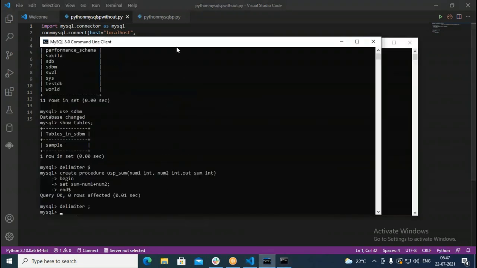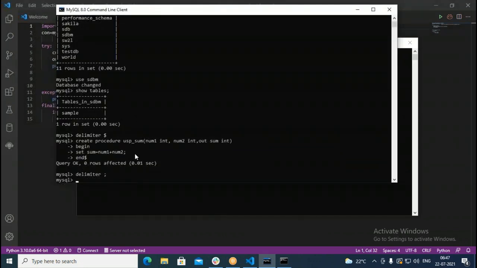Here you can see: create procedure usp_sum (in num1 int, in num2 int, out sum int). So num1 and num2 are input parameters, whereas sum is the output parameter. We need to specify either out or in before the parameter name. The parameter name here is sum, so before that we need to specify this particular keyword.